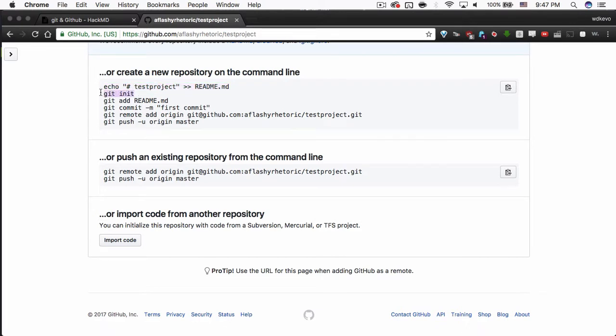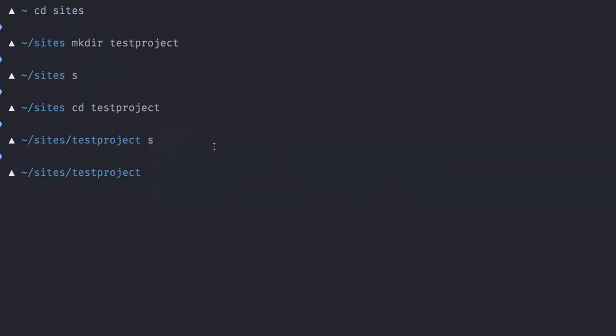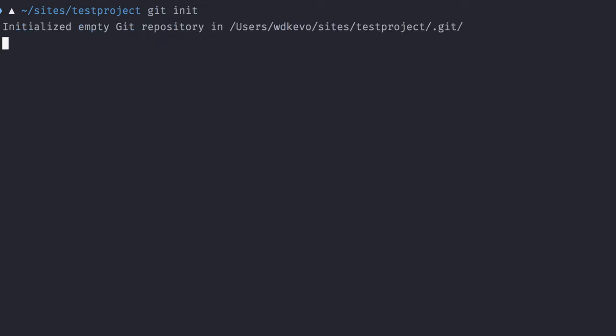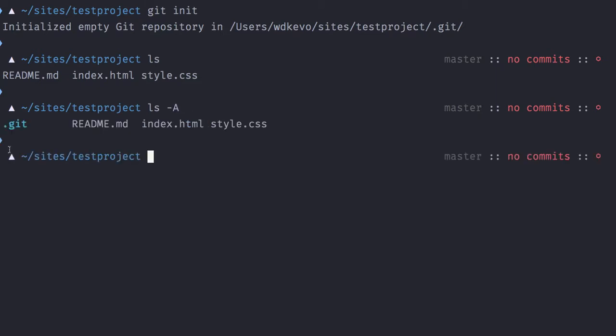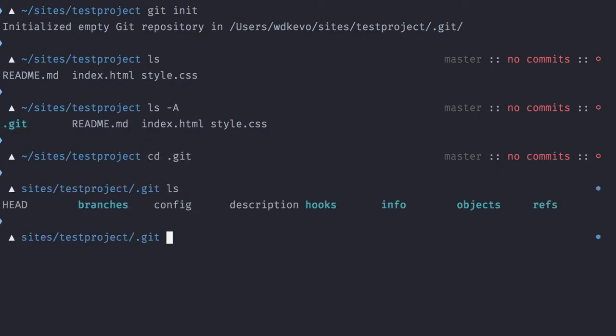If I type git init, let's see what happens. Let's go into this folder, type git init. And now it's saying initialized empty git repository in the current folder, in this .git folder. So if I type ls, you won't see this folder because it's prefixed with this period. So if I do ls -a, yeah, then you can see the invisible files as well, and sure enough, this .git folder shows up. So if we cd into this git folder, you'll see a bunch of junk.